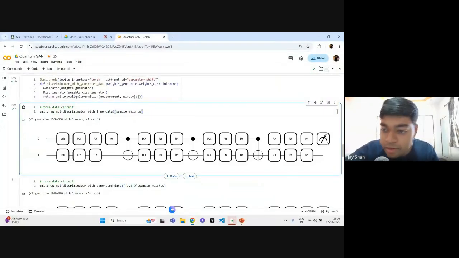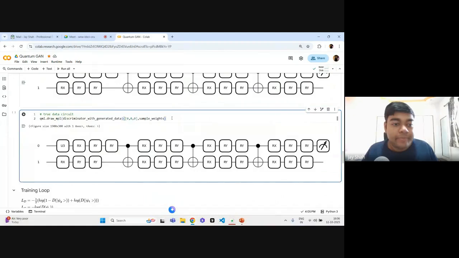If you remember from the presentation I showed you, we had the same exact meter symbol there as well, right? That just denotes that you are extracting the output here. And remember, it's only on the zeroth qubit and not the first qubit, because we have defined here that the measurement is applied on the zeroth qubit only, right?